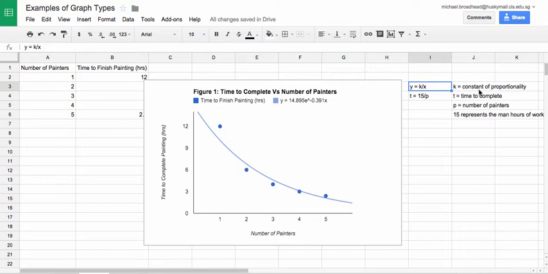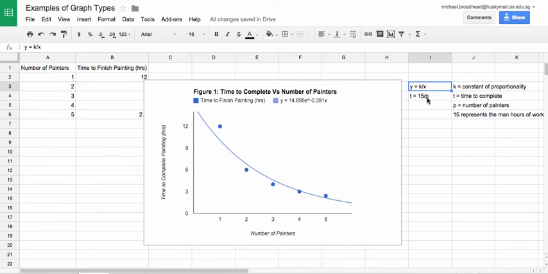What is the constant of proportionality coming from? What makes it? In a lot of cases, you find that out by sometimes doing research to see what kind of equations people have already made, and that might help you figure it out. But anyway, once we get this, you can see here that the software has given us a value already. And in this case, it's got a lot of decimal places in it. And this is our first clue that we might want to simplify this into something a little more meaningful. And in this case, I decided to round the 14 to 15, and I decided to round the 0.39 to just 1.